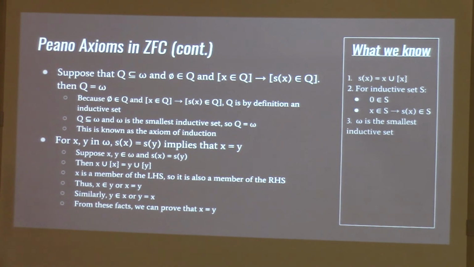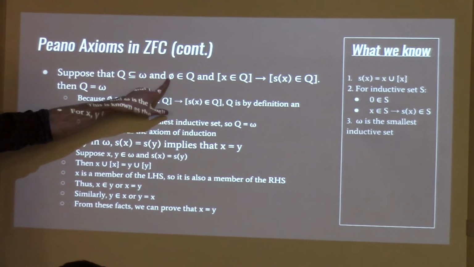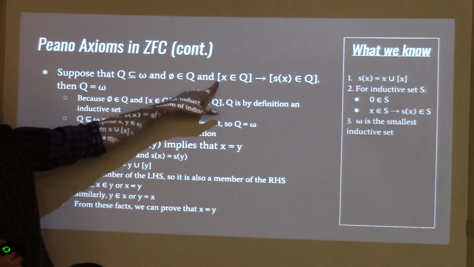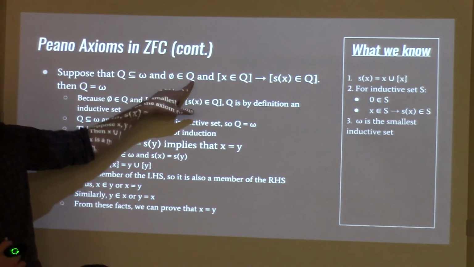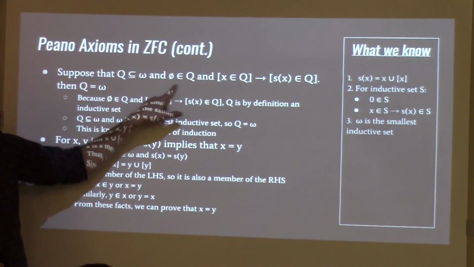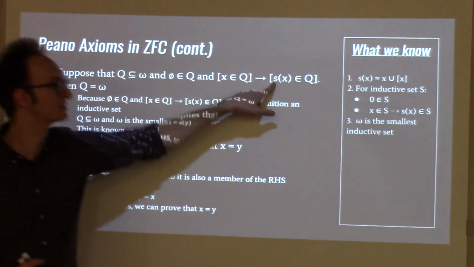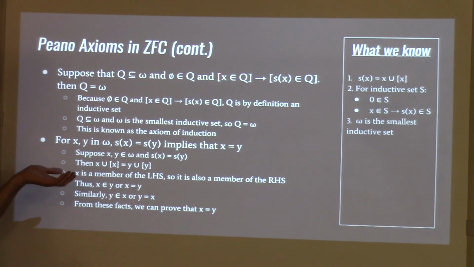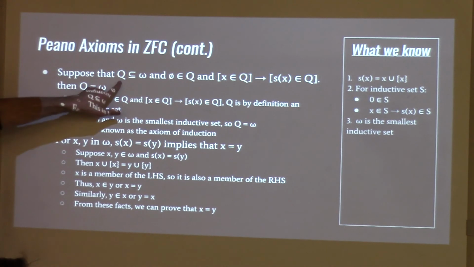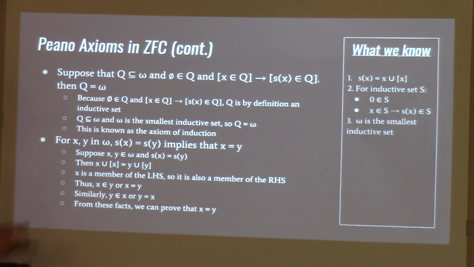Of course, the other big axiom of Peano arithmetic is induction. We need to prove that, given any subset of omega, if 0 is in that subset, and if whenever a number is in the subset the successor is in that subset, then that subset is in fact all the naturals. That's a slightly different way of stating induction, but you recognize that as just a variant of the principle of mathematical induction, right? You can think of Q as that subset.